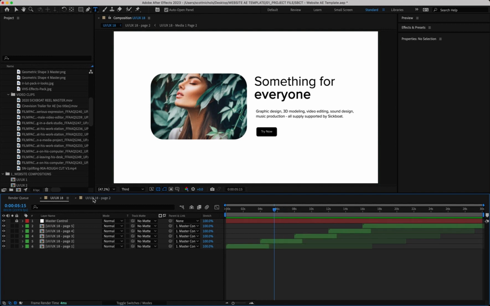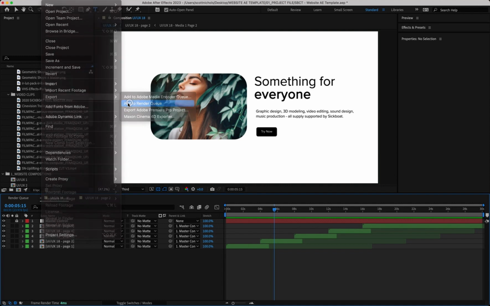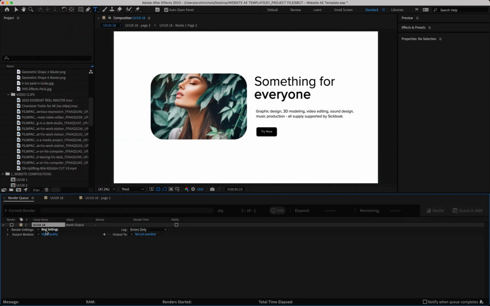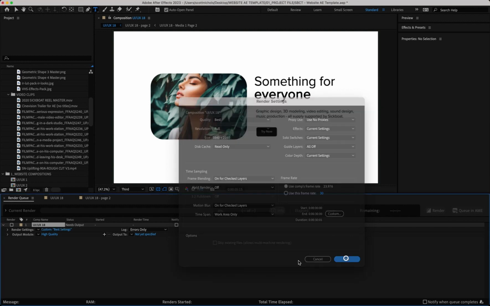And last but not least, here's how to export to any video software you're editing in. You want to go up to your File, Export, Add to Render Queue, and you can click on your render settings. In here it shows you your resolution, your 4K resolution, the frame rate that you're at, 23.976, that looks good, okay.